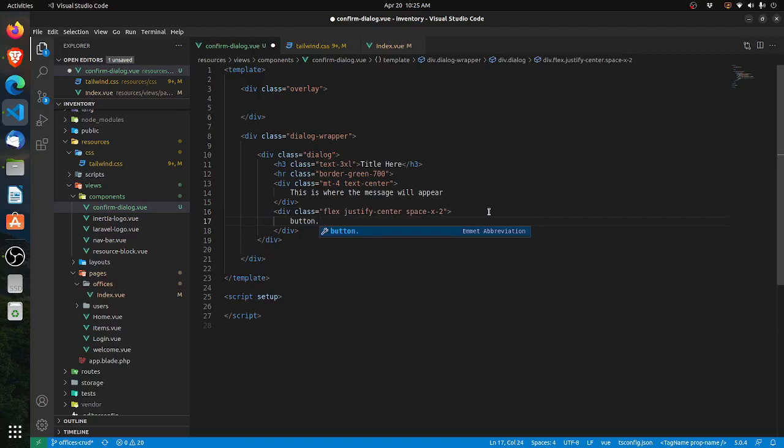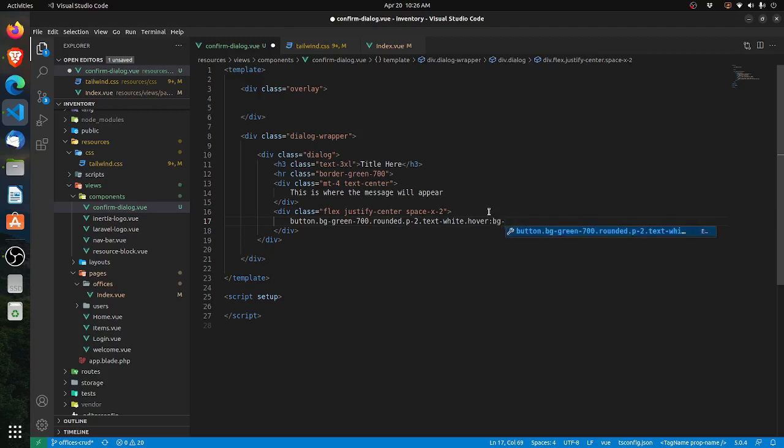For our buttons, we'll have a green button, so we'll have bg-green-700. Make it rounded, give it a padding of 2 maybe. We'll have a text of white, and if we hover over it, it should have a BG green.